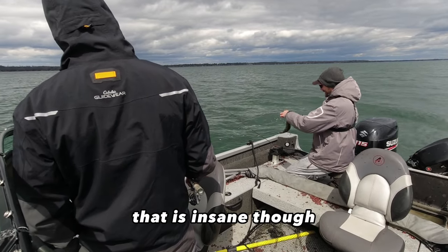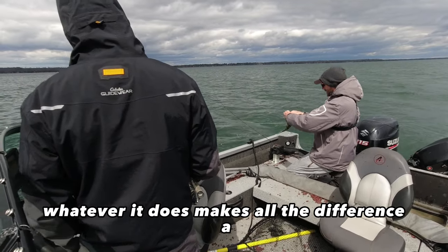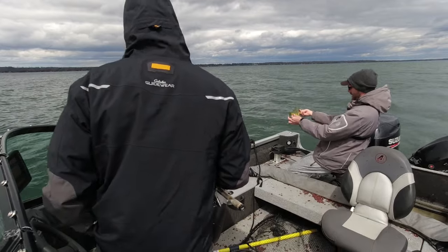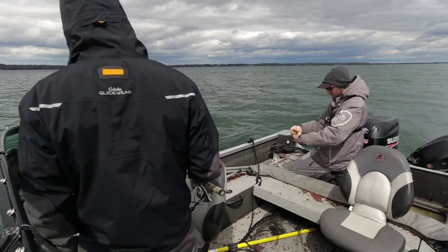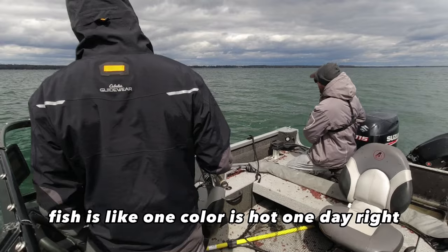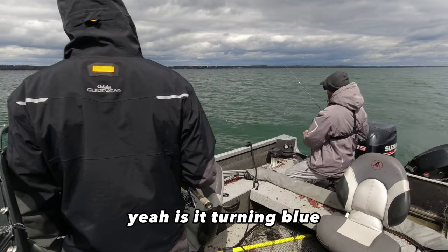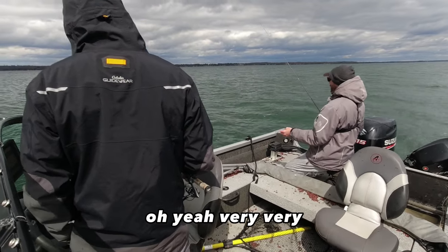That is insane though, that little bit of glue in there, whatever it does. Makes all the difference, eh? Seems to. Today, anyways. Another beauty. Woo! That's the thing with the panfish, like one color's hot one day, right? And tomorrow it's usually not.